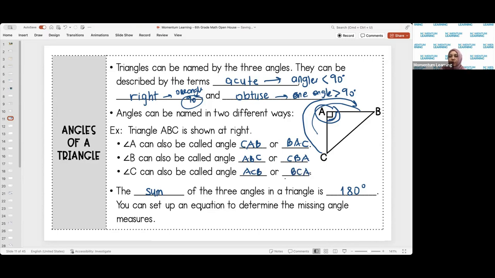Have you seen the relation between them? All the time, the main angle should be in the middle of the letters. So there are three letters, and I'm going to write it in the middle all the time. So do not forget this important information. The sum of the three angles in a triangle should be 180 degrees. Otherwise, we cannot say this is a triangle. It cannot be formed as a triangle if it is more or less. Does it make sense? Any question? If you give one reaction, I can continue better.